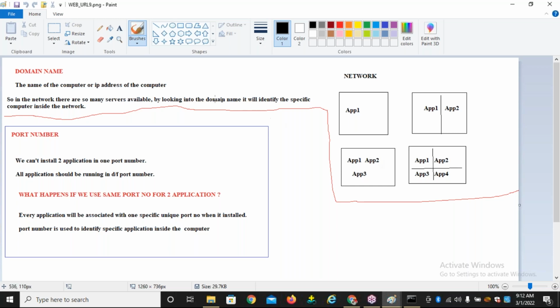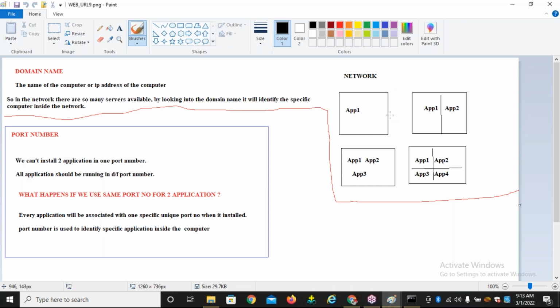So this domain name helps us identify the specific computer inside the network. There are billions and millions of websites in the network, and among them I want to access one exactly. How do I identify that? By making use of the domain name only.